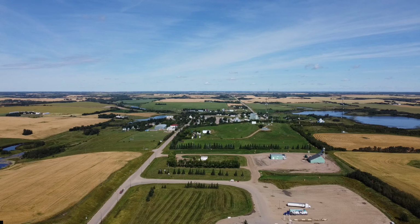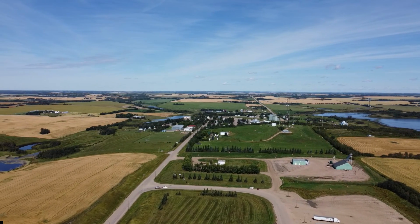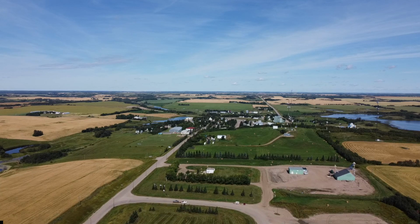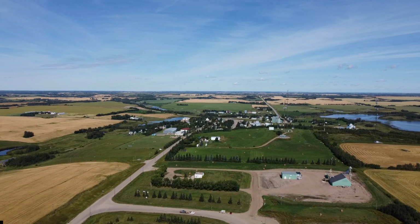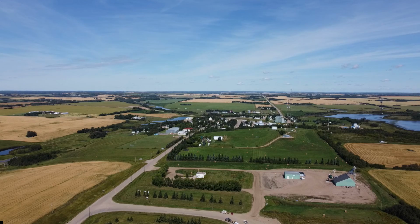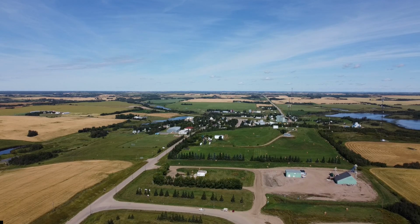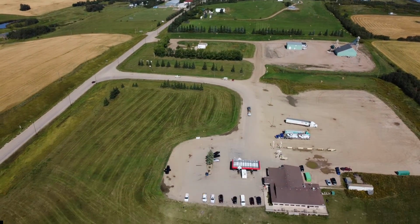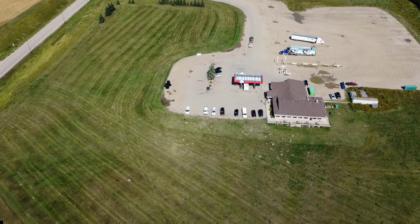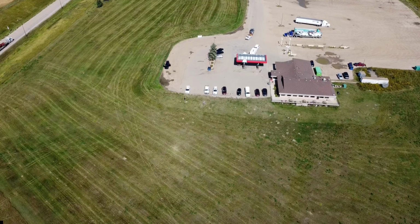I think we'll fly it towards me here. Okay, so it says the bird is about 400 feet away from me, so yeah, it's right above me. Gotta be up there somewhere. I don't see it. But we'll bring it down and it should show up. Don't see it yet, but then again, that doesn't surprise me.